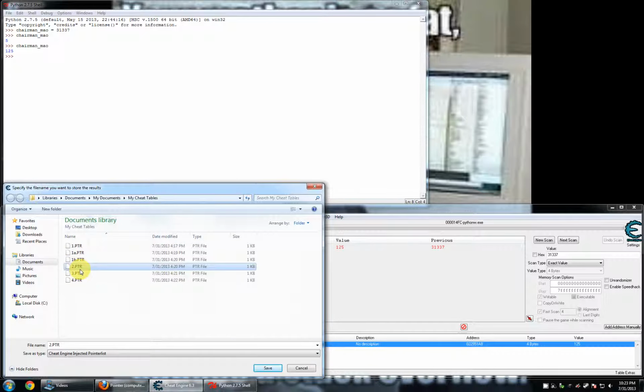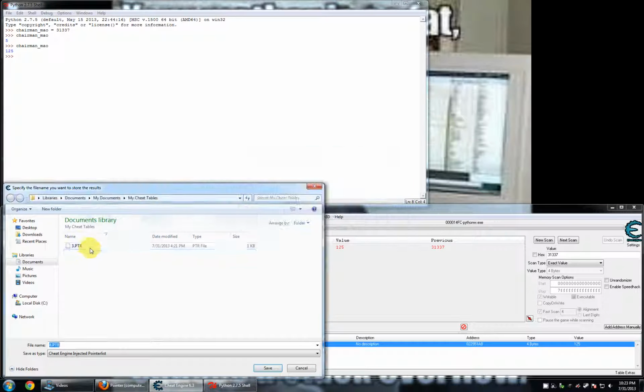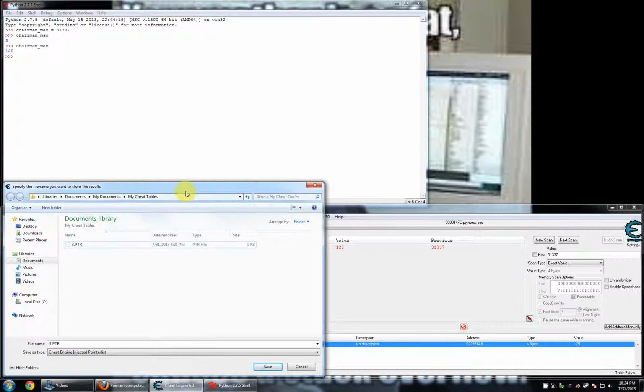Let's delete all these things. These things will certainly not exist if you're doing this for the first time. This is just because I have done pointer scans for other applications. Let me see if I can undo that. Undo, delete. Yeah. What do we got? 421. I'm not even sure the first video was recorded at that time. So just in case anyone thinks I'm totally bullshitting here, I was pointer scanning Shadowrun.exe and things like that. Anyway, we're going to delete all this crap so that we have a fresh directory here.